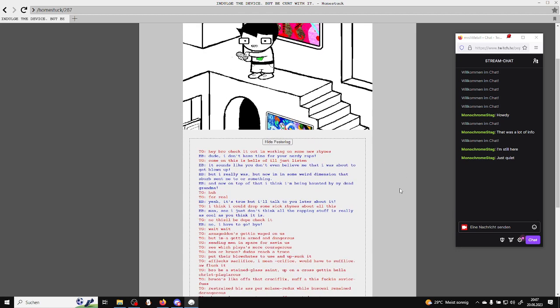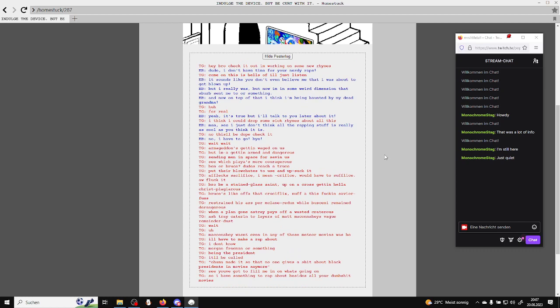Hey bro, check it out, I'm working on some new rhymes. Dude, I don't have time for your nerdy raps. Come on, this is hell, so we'll just listen. It sounds like you don't even believe me that I was about to get blown up. What I really was, but now I'm in some weird dimension that suburbs sent me to or something. And now on top of that, I think I'm being haunted by my dead grandma. Huh? For real? Yeah, it's true, but I'll talk to you later about it. I think I could drop some sick rhymes about all this. Man, I see, I just don't think all the rapping stuff was really as cool as I think it is. No, this'll be dope. Check it. No, I have to go by.